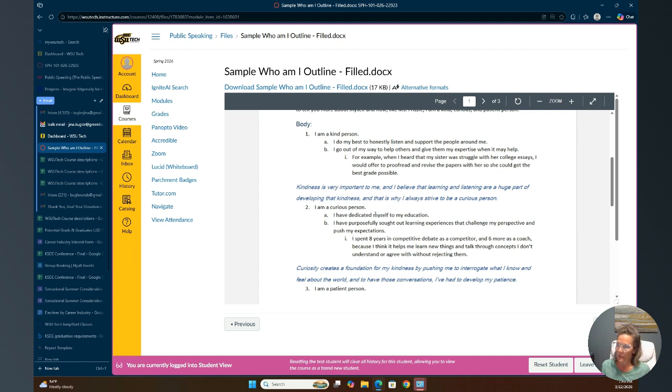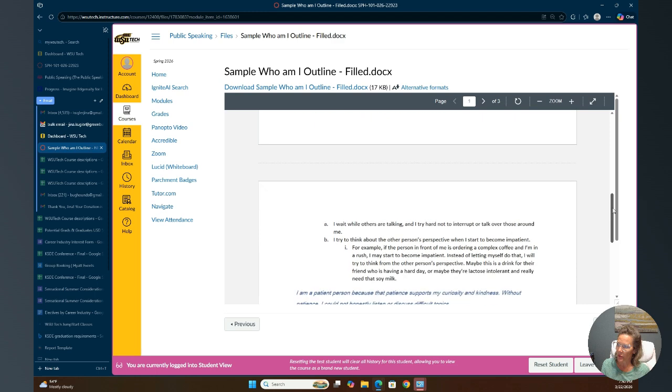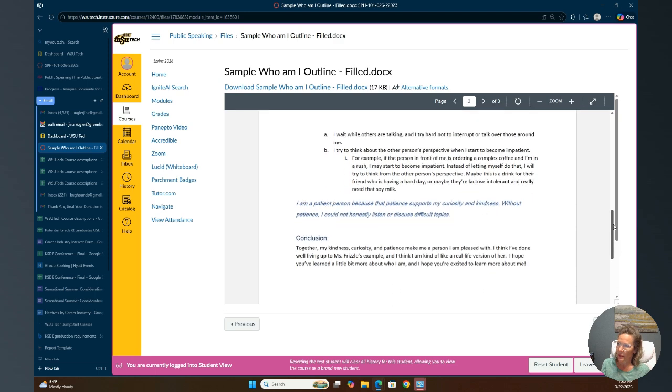And then same thing, give at least 2 examples of how they're curious, a very specific example of what that looks like. Again, script out the entire transition. Then they go into the 3rd body paragraph, and then the conclusion is also completely scripted out. So write those out completely.